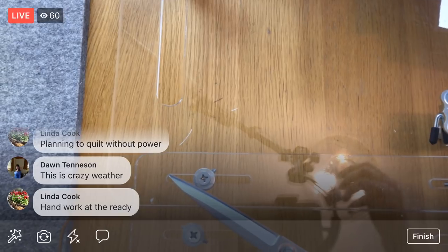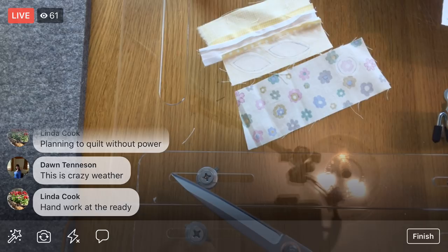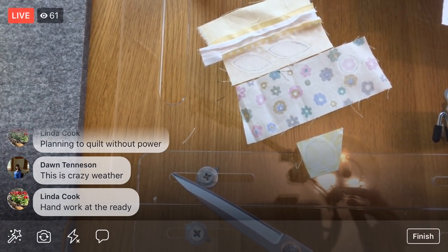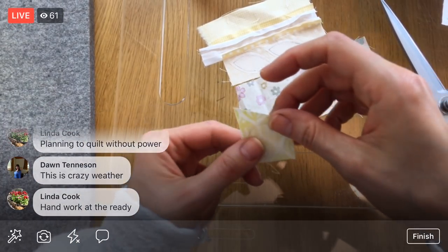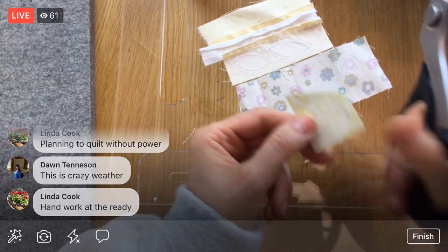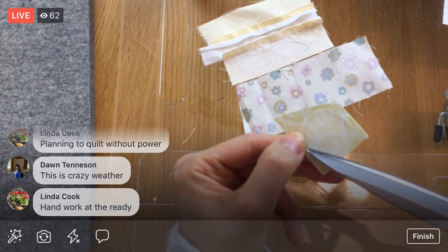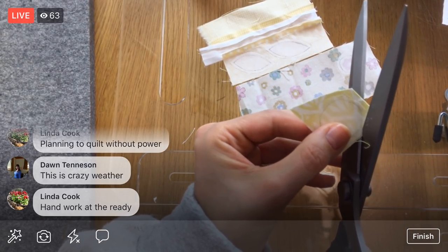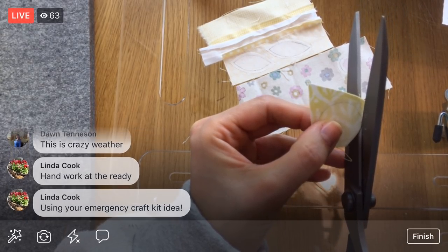Having handwork at the ready makes all the difference — I mean, I haven't been through a hurricane, but when you're in a stressful situation with a lot of time, crafting is the best for that for sure. I'm going to trim these out on our drawn line right now. I'm going slow and trying to make this as round as I can.